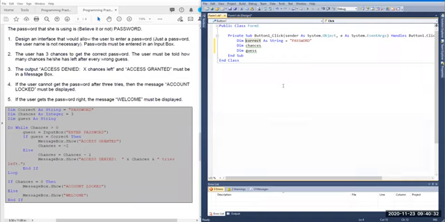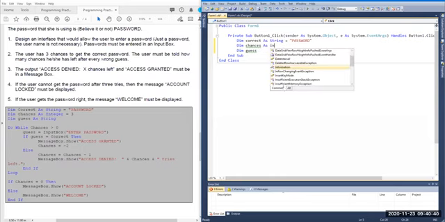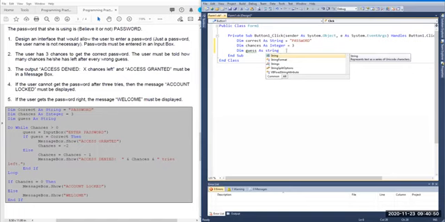So we want the user to be able to match that value in the variable called correct. Then another variable called chances tells the user how many chances they have. So there can be an integer value of 3. They have 3 chances. And guess is whatever the user has entered into the input box.